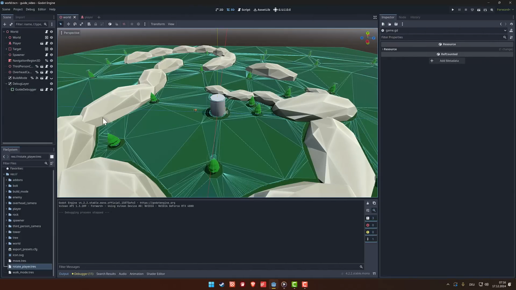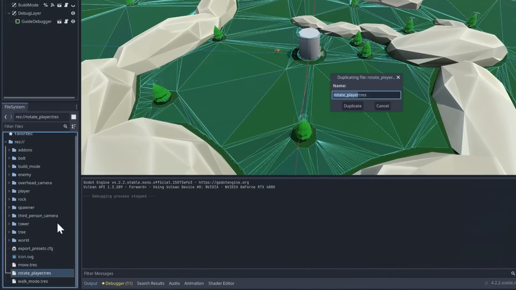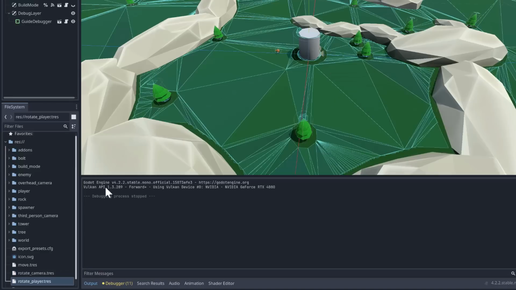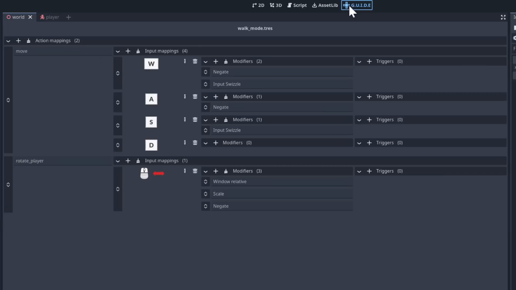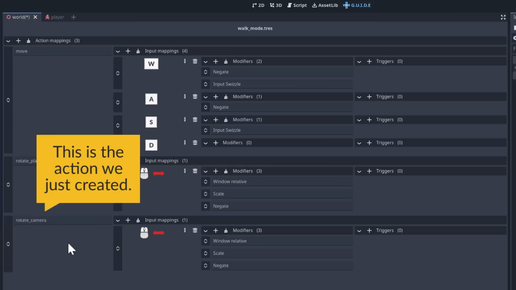Now the player is done, so let's continue with rotating the camera. We want to rotate the camera up and down with the mouse. So let's duplicate our rotate player action here and rename it to rotate camera. This action works pretty much the same way as our rotate player action. So let's open up the mapping context editor. And here we can just duplicate the mapping for rotate player. We get a new entry and we can drag the rotate camera action into this free slot. Now we just need to change the input.